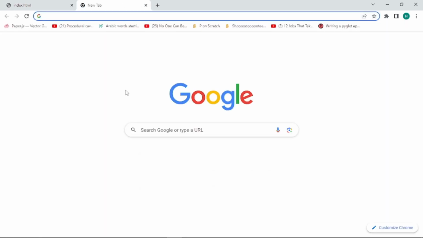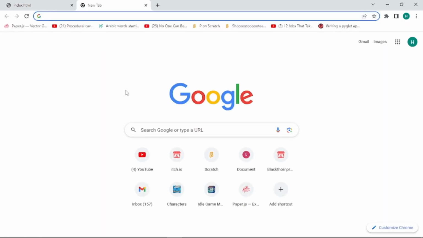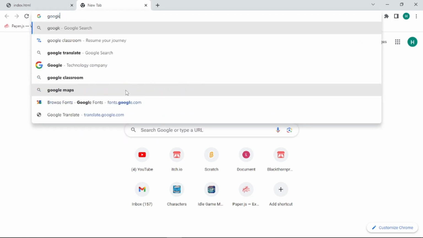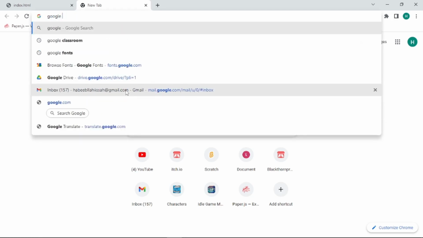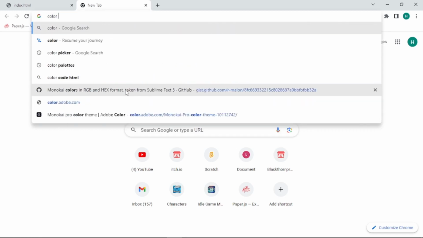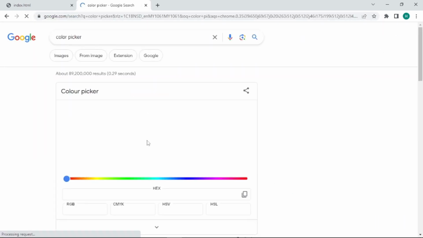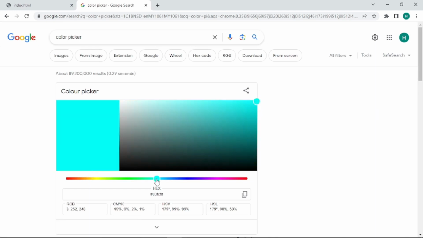The last thing I want to do is change the background to a much more beautiful background. So search for color picker on Google. It is going to open up a color picker which allows you to select different colors. I think I like this background, so I'll copy it.